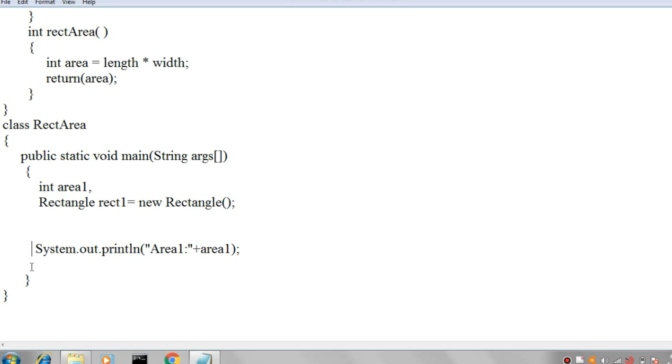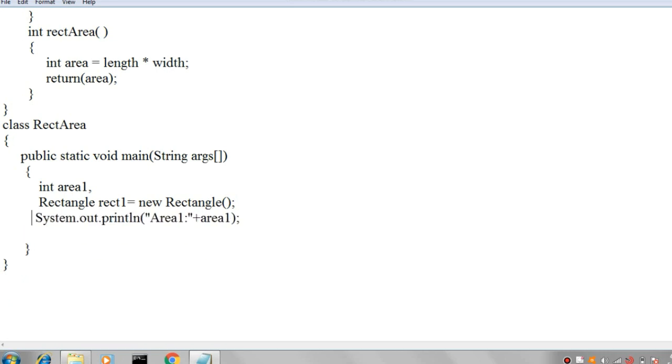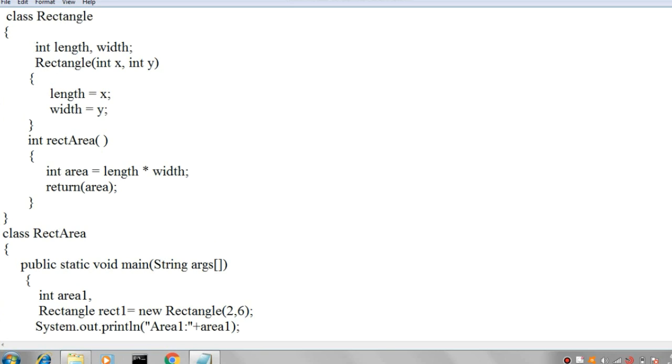Now here what I told you, whenever the object is created, at that time a constructor gets called. Now here you can see, while creating an object we have Rectangle with parentheses. Here I will pass the values. Here Rectangle with parentheses is nothing but the constructor of your class, right?